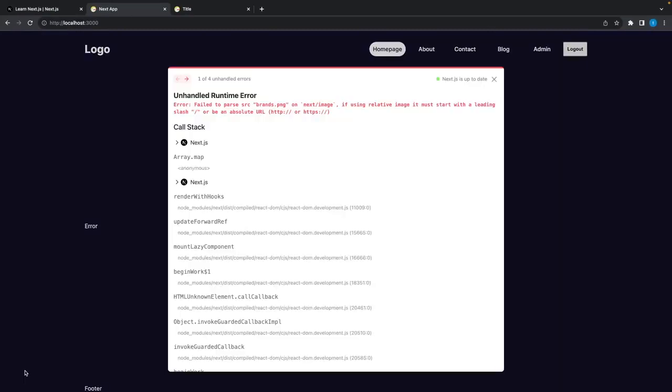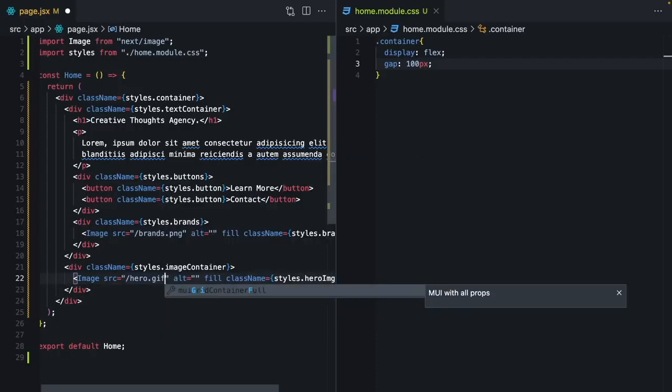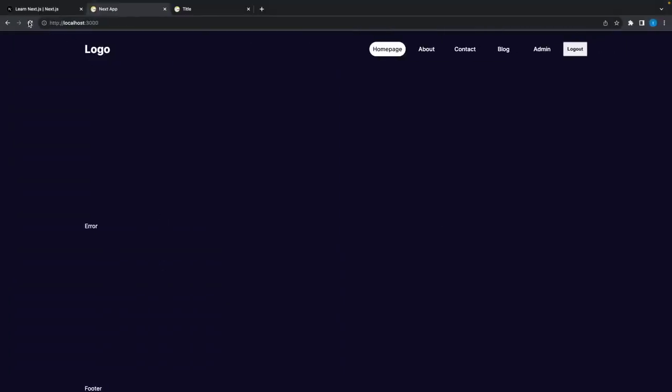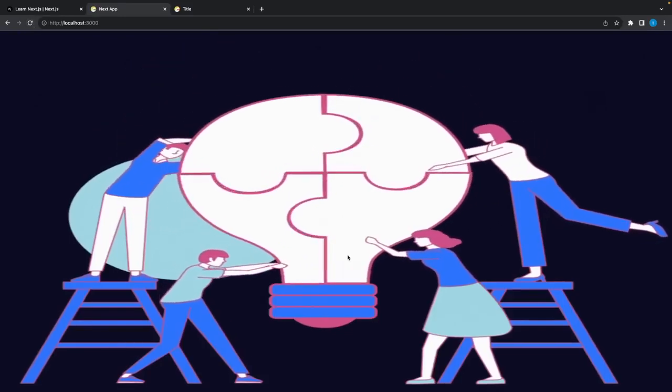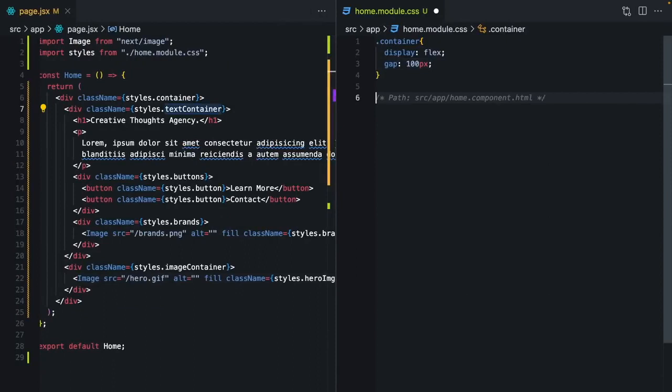By the way, there is something wrong. Okay, I forgot adding here a slash. And here also. By the way, it's gonna be a GIF. Okay, it's here. Let's separate our items. Text container and image container.